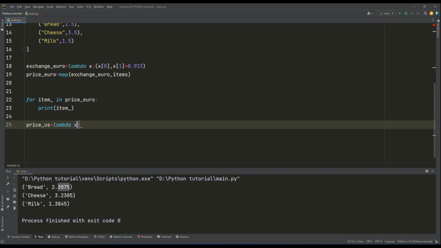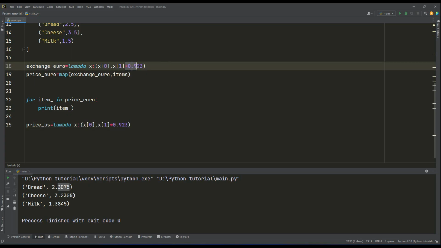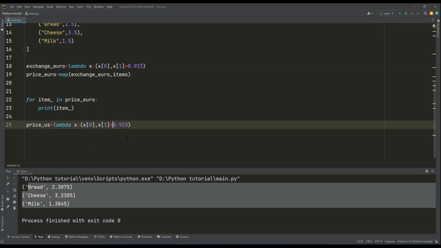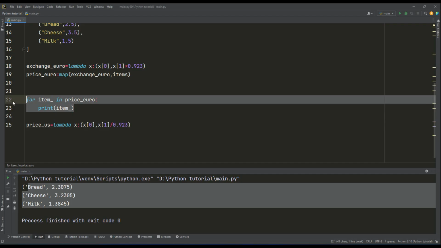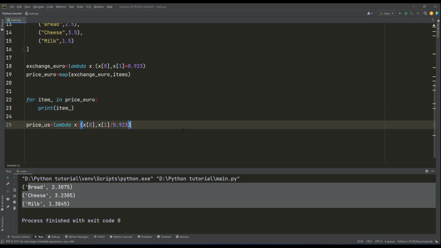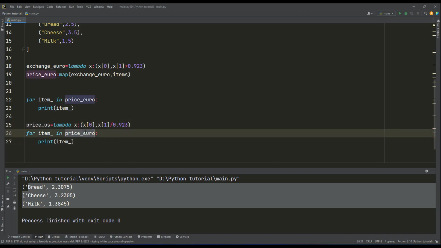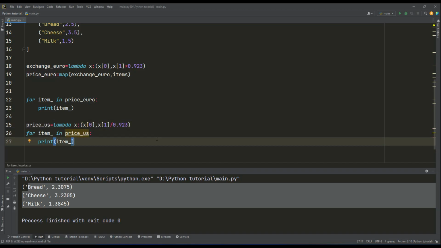But here I multiplied with the rate, and to return this price back to the original price, I have to divide, not multiply.